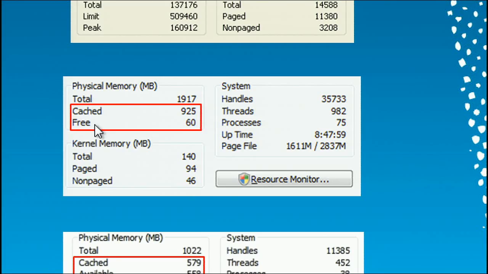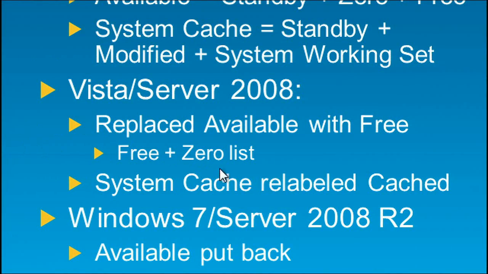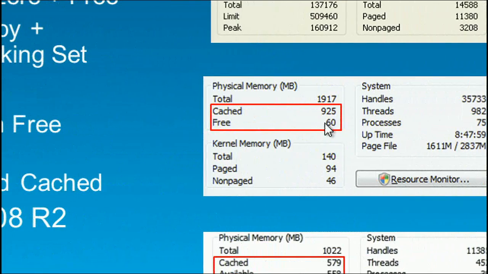Frees it, zeros it. Well, it's actually the sum of both of those, free and zero. But free on XP, if they put free, free would actually have some data on it quite a bit of the time because available is standby plus modified, plus zero plus free.